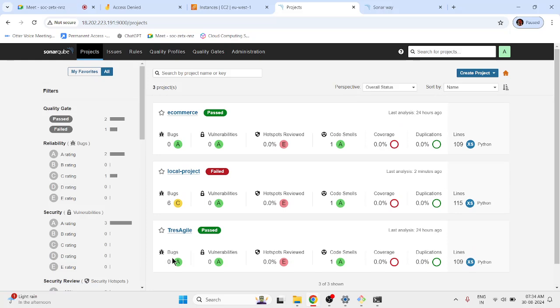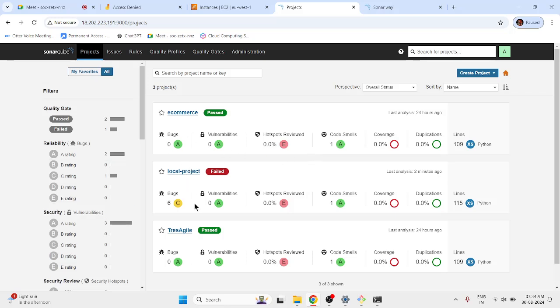I didn't write this code, it was just generated from the internet. So it looks like these are following the rules. This code has no errors. Code smells mean there might be a small vulnerability, a kind of bug, but it's not serious and can be removed. But if you see, there are no errors.